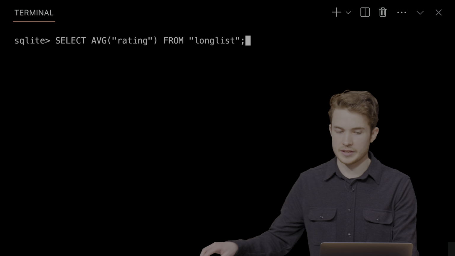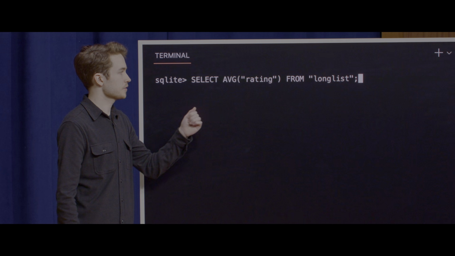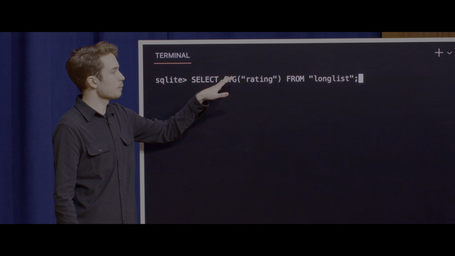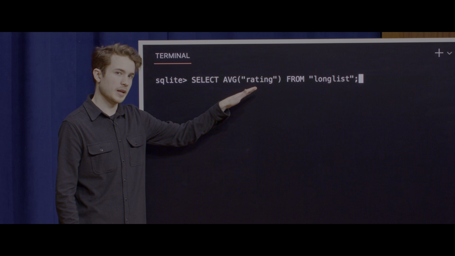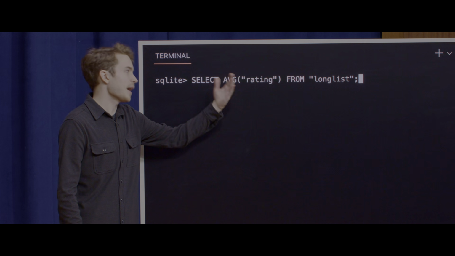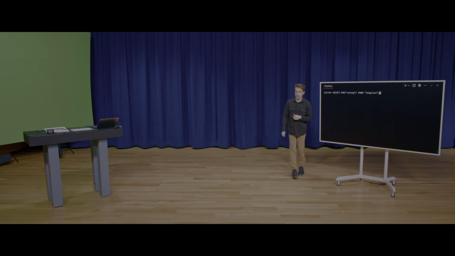Notice the syntax where I take rating, my column I want to aggregate, or to sum up, or to average, and I apply the function by saying its name, followed by parentheses around that column name. So this will return to me not all of the rating rows, but the average of the rating rows in one single cell. Let me try this.